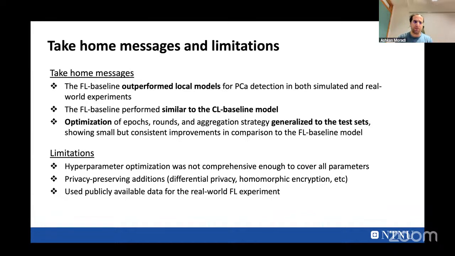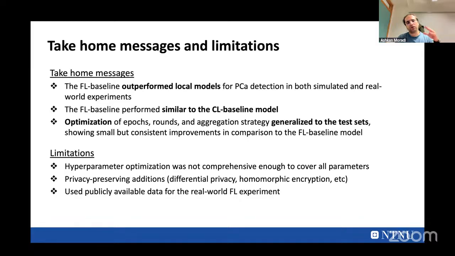But at the same time, we had some limitations. One of the limitations was that the hyperparameter optimization that we did here probably was not comprehensive enough to consider all the available parameters that could be fine-tuned. Also, we did not apply any privacy-preserving methods on top of the weights or the gradients that we were sharing; that could be implemented using differential privacy or homomorphic encryption.